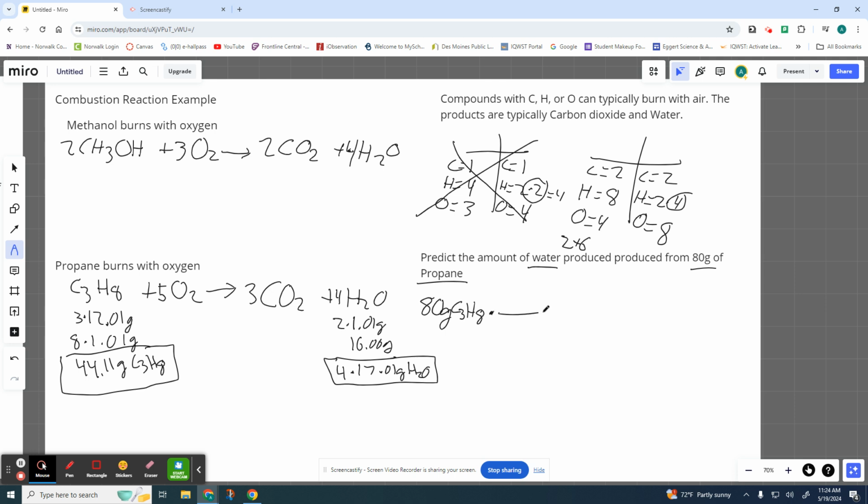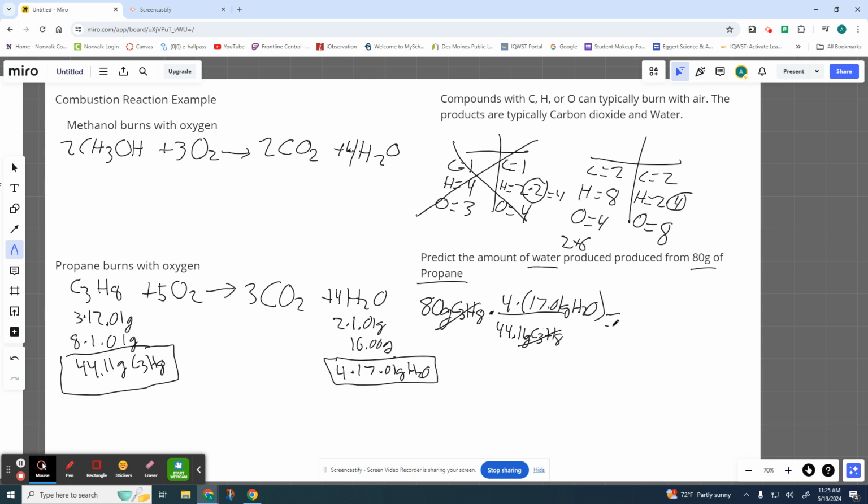Now in a unimultiplier, I need to put the thing I no longer want in the denominator to backwards cancel this out. So I know from the recipe or the equation that one package of propane is 44.11 grams. The grams of propane cancel. I know I want to produce and see how much water I can get, so I'm going to use my relationship from the equation where I use the coefficient up front of 4 times the package of water, 17.01 grams H2O.